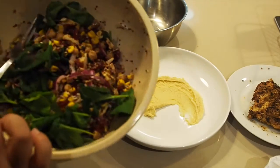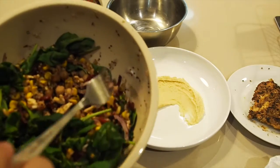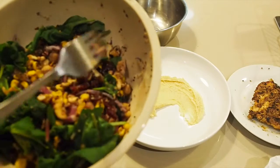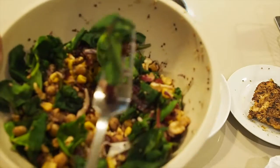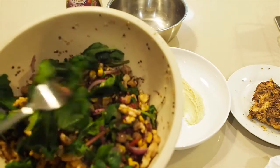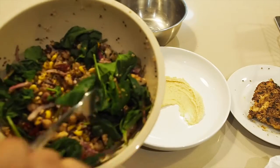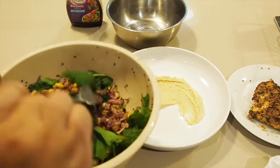So now moving on to the salad, which is like this. I've already prepped this. Basically in here there is some mixed quinoa, some pan fried, just slightly tossed corn and chickpeas, just to give it a little bit more flavor. I've got some red onions, some spinach that has been grown in my garden. It looks a bit wilted right now, but that's because I picked it on the weekend and left it sitting there in the fridge for a while uncovered, and it just wilted. But anyways, I've also got some walnuts in here just for a little extra crunch flavor, and some dried cranberries for some sweetness as well.